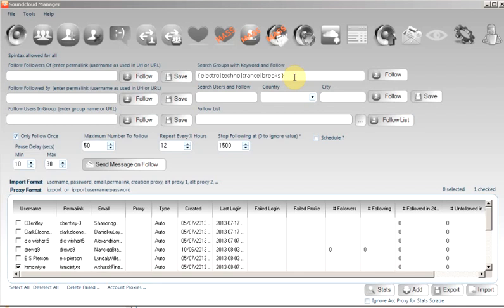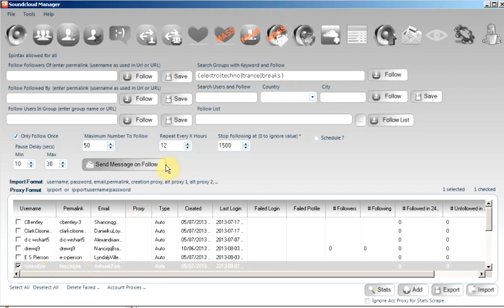So what I'm going to do here is set up a repeating process which will search for and follow 50 users on a repeat. I have my user selected here, and I'm going to search for users that are in the group, which will be searched for randomly using one of these spin tax elements. So each time this process runs, one of these options will be selected at random: electro, techno, trance, or breaks.